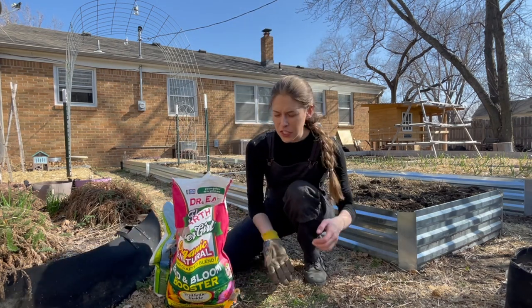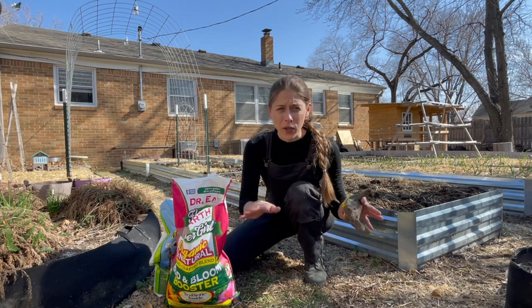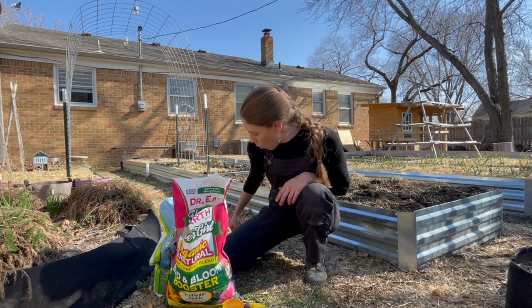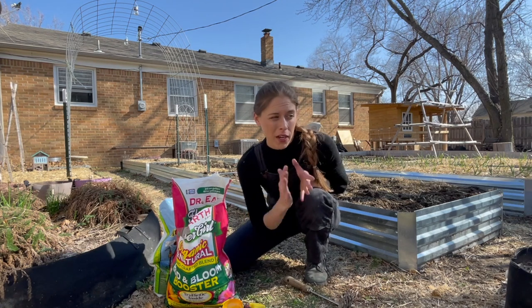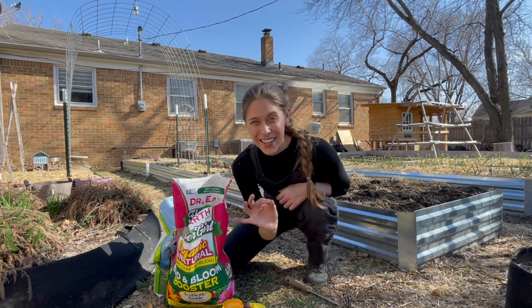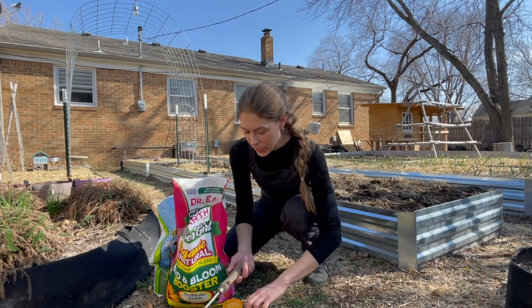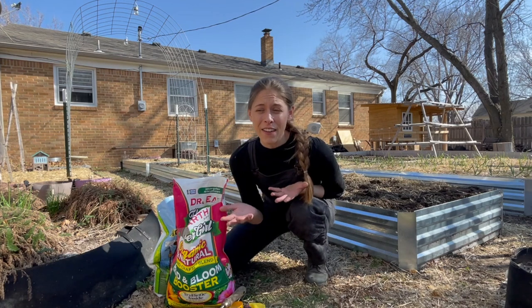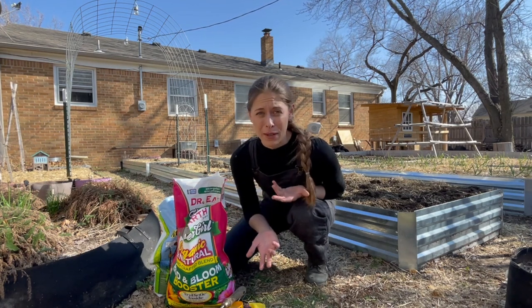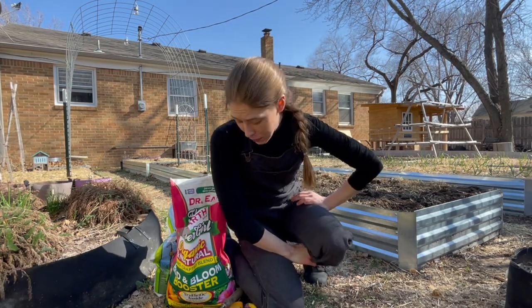You guys may have actually heard me talk about this a few times now, but last year I actually stopped spraying all organic pesticides in my garden, even including neem oil. And I had insane, amazing populations of great bugs — good bugs. The one thing I did was a lot of hand picking, like I just did. Anytime I saw anything that was bad, I typically just fed it to the chickens. Previous to that I would just get a soapy bucket, which I had to do a lot with squash bugs. But even then it really wasn't that much of a time difference when it came to picking bugs versus how often I had to spray. And honestly, I would rather use nothing if I could.